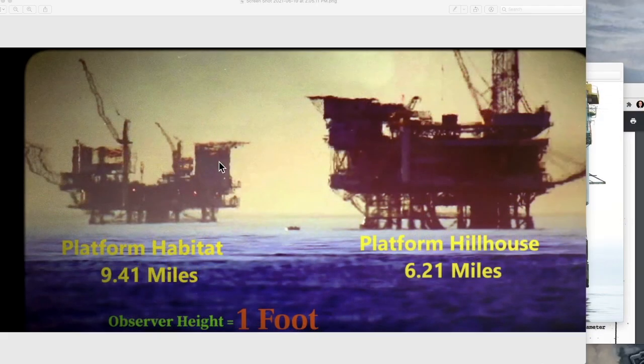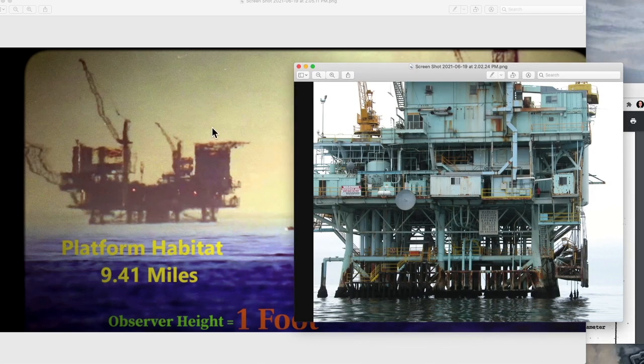Obviously, there's tremendous distortion due to refraction. But let's look down at the bottom here. Here's the bottom of the rig. These are cross members. And then there looks like there's a solid object right down here by the horizon. Let's go see if we can identify any of these parts.